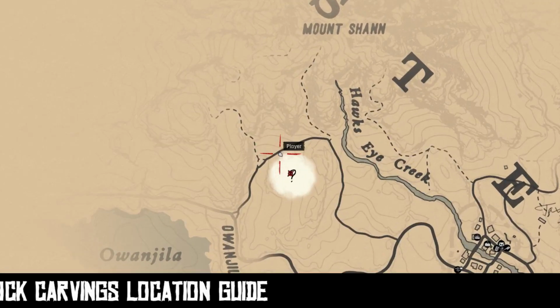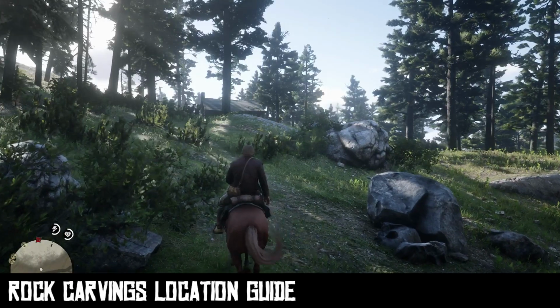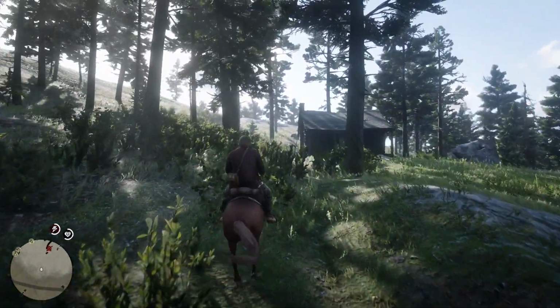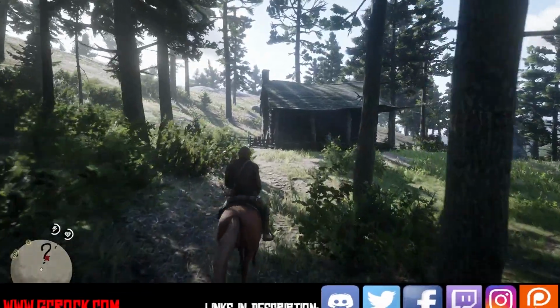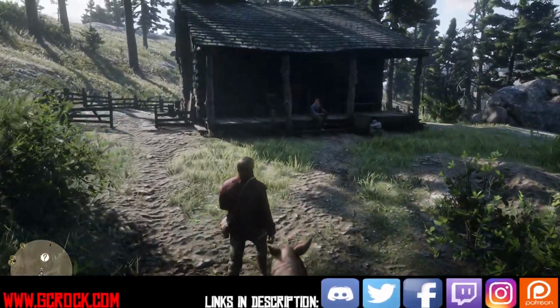This is my rock carvings relocation guide for Red Dead Redemption 2. Rock carvings are large designs engraved into stone that you need to find throughout the world to complete Geology for Beginners. This mission begins when you speak to Francis Sinclair, a stranger seated outside his cabin to the northwest of Strawberry. You can see me speaking to him now and gaining the mission.